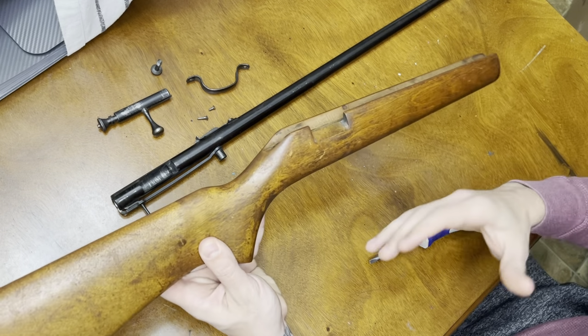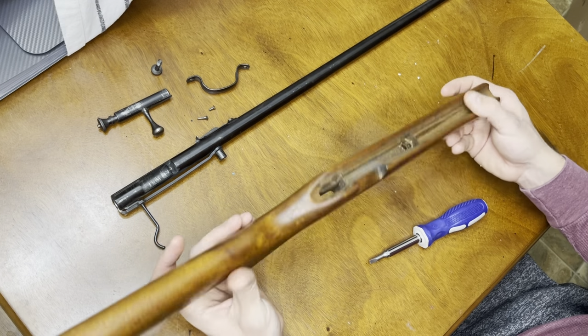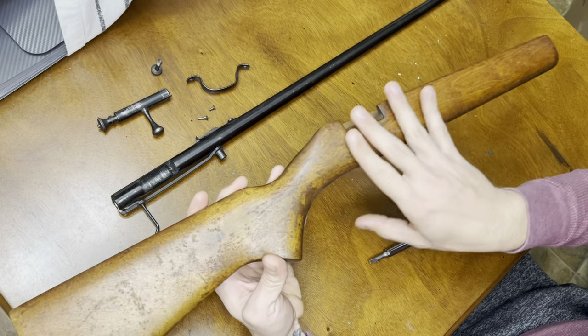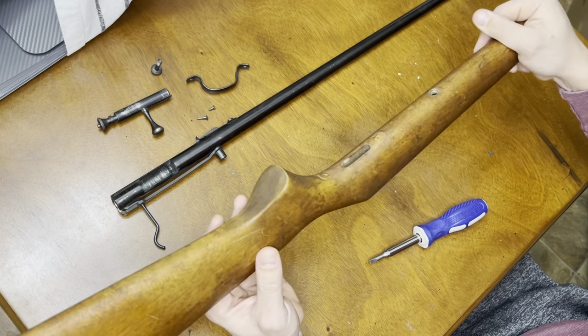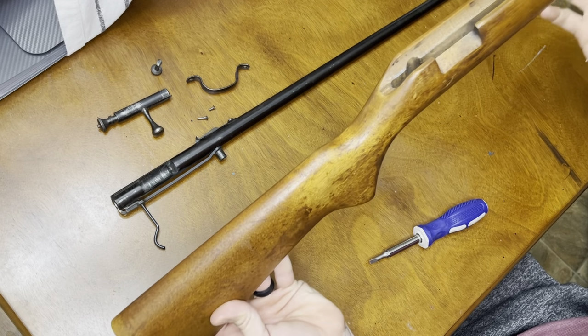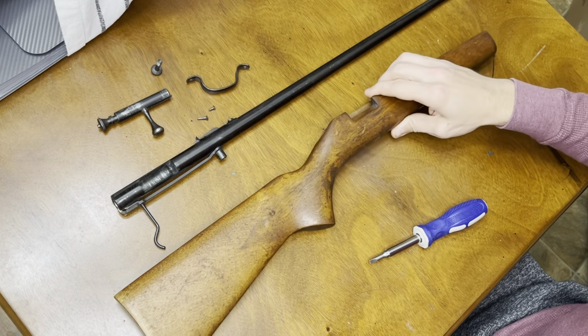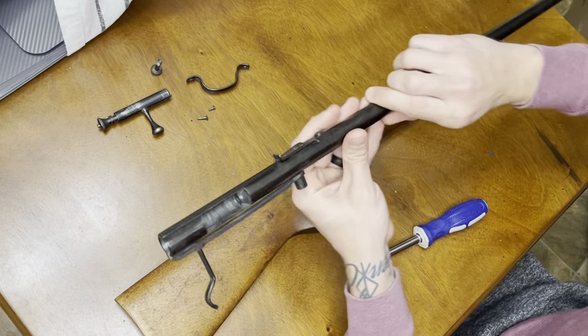And again, this is just a very simple first plinking gun for his son, and something that they can get passed down through the generations. The stock is pretty stained. I think there might be a little bit of mold that started on it at one point. So, you know, we got a little bit of work to do with this, but that's why we're gonna go ahead and just completely take this away from factory condition and turn it into something really cool for his little guy. He's gonna be super excited.